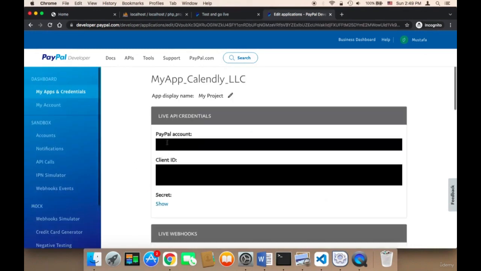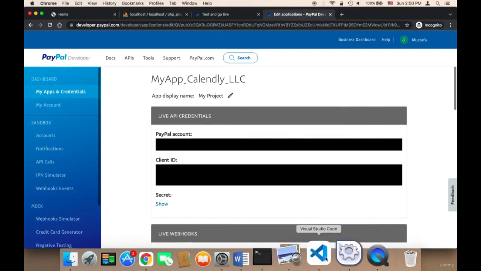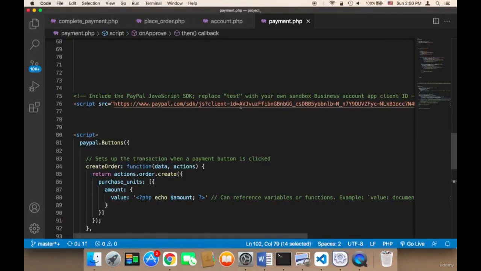Then you will find your PayPal account as well as your client ID. What we need is your client ID. So you need to copy your client ID, and then replace the sandbox client ID, which is this. You need to remove it from here, and be careful.